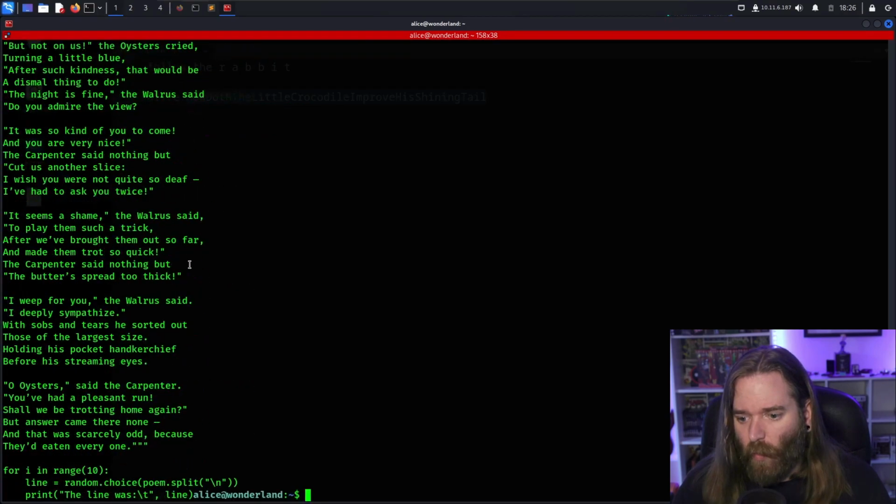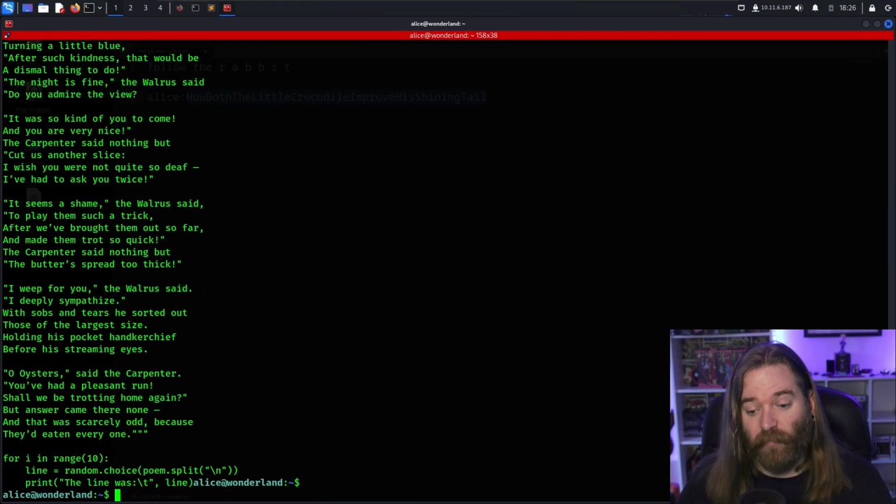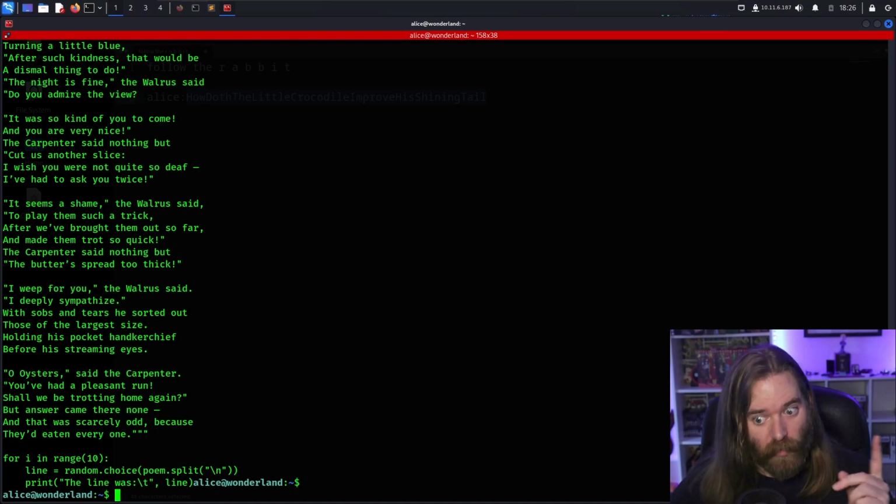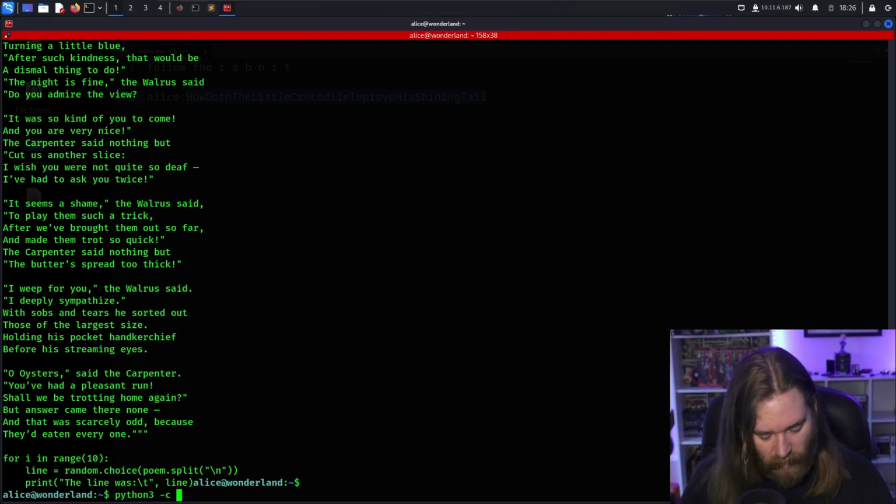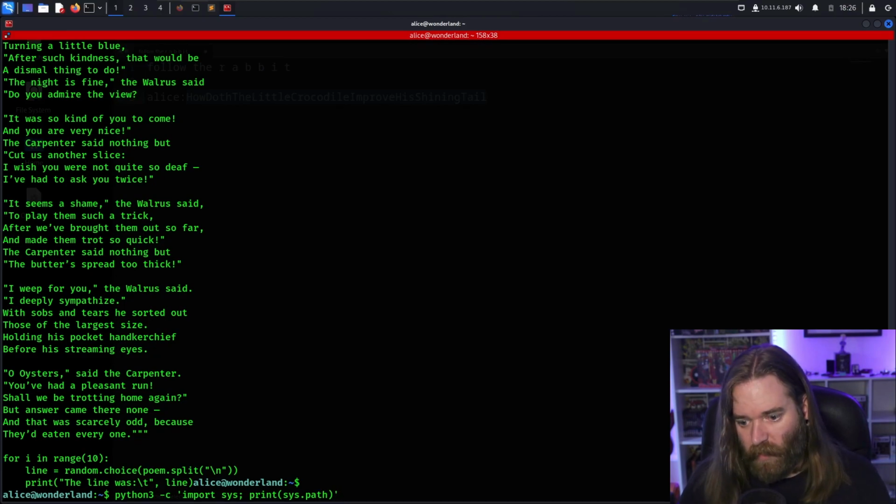Well, what Python does when it's looking for one of its libraries, it has a set list that it'll work its way through of different places that it'll look, in order. And we can have a look at those by checking here. So if we do python3 -c, single quote, import sys, and then print sys.path, and close that off there.